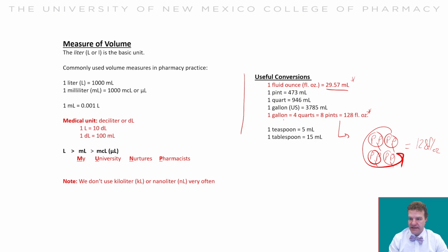So really the things you need to memorize are these 2 and the teaspoon and the tablespoon, and you can get to all those other things. Now, you can memorize these if you want, but I find it easier to derive if I just know 2 things, so I'm not trying to memorize 1, 2, 3, 4, 5, plus how many of these things go in a gallon. That's a lot more to memorize. So that's how I do it.